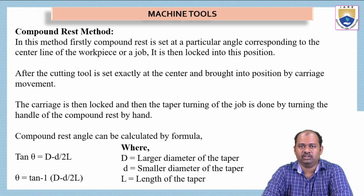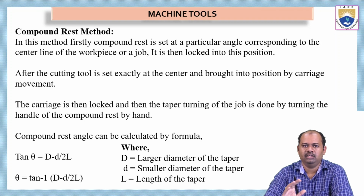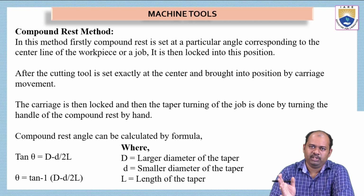So for the compound rest method, we will try to understand some more applications and parameters. It is also called the swiveling method, or compound tool post swivel method. In this method, firstly, the compound rest is set at a particular angle corresponding to the center line of the workpiece or job. It is locked in this position. The compound rest is inclined at a particular angle and it is locked. It should not be rotating. Okay, it can be used to give feed, but it should not rotate.